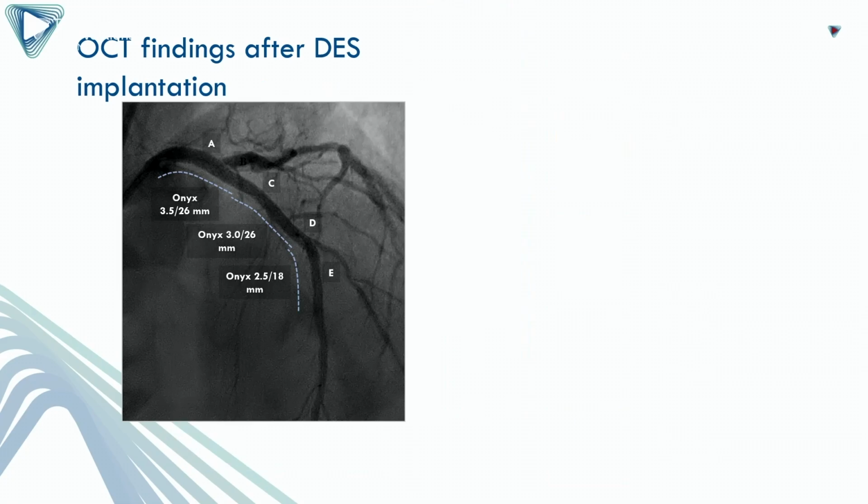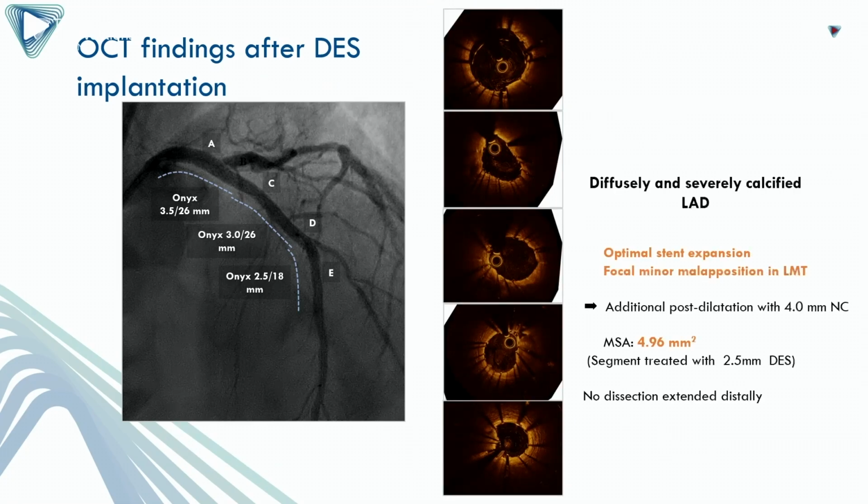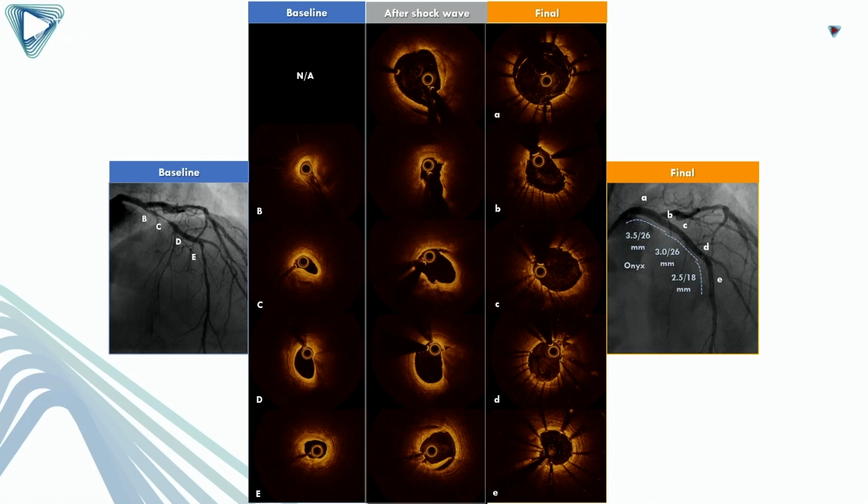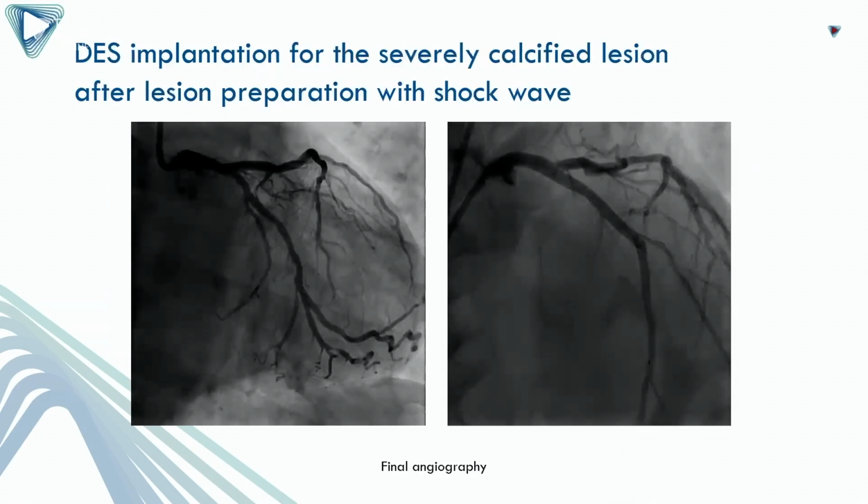After we were convinced that we prepared the lesion properly, we then went on to stent. We implanted 3 overlapping stents from the left main to LAD. And I wanted to show you what the final imaging looked like for this case. So here you see the baseline. This is after the shockwave, and then you see the final result. And besides the good expansion, notice how in many areas you get very symmetric expansion of stents, which I do believe is important for long-term outcomes.